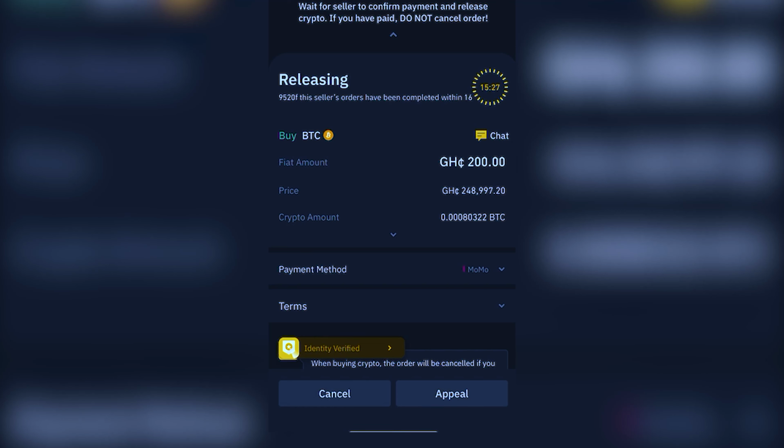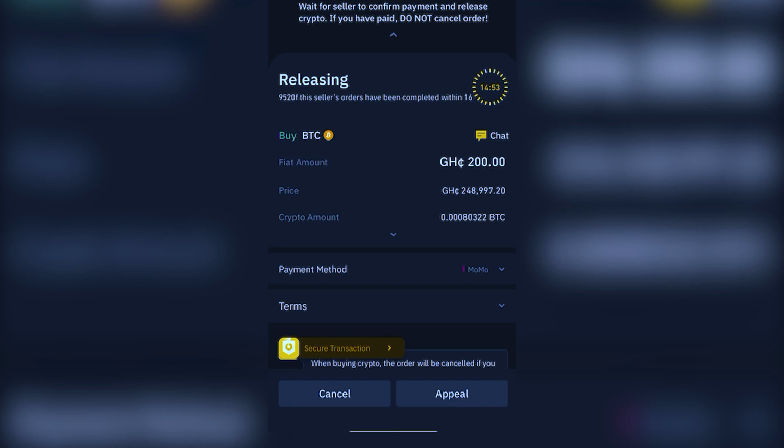A lot of people get scared at this point because people may not respond very early. The truth is, some people may not be online at the time that you initiate the transaction. So Binance will send them a couple of notifications to their text, to their normal notifications tray from the app, so that they would see that you have sent them money, and then they'll come online. Don't be afraid if somebody is not responding, because it can take up to 15 minutes or even more for people to respond. But traders that are very popular and have a verified tick usually respond very early.